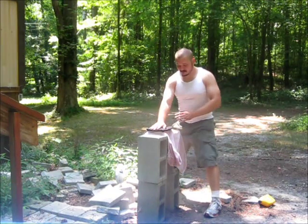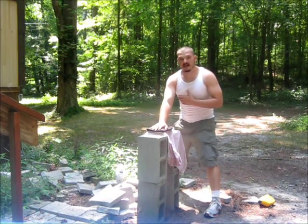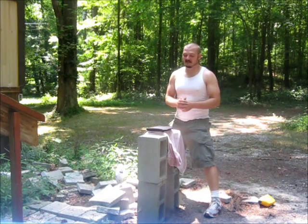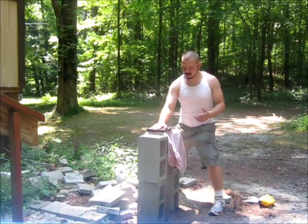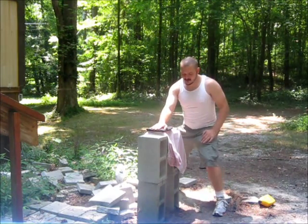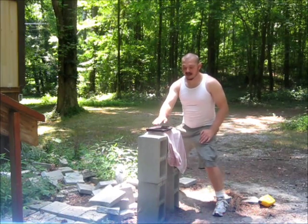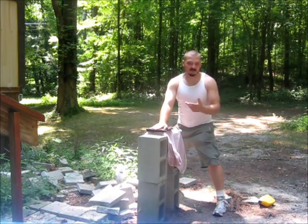I like to hit them vertically because it gives more space for my hand. If you like to hit them across, go ahead, but I don't suggest it because wrong hits can really damage the hand. So anyway, we're going to break it long ways, and I'm just going to do the same thing. Lower my hips, just get nice and ready, nice and loose, nice and relaxed, and I'm going to try and whip the shoulder, hit this thing flat-handed, and break it, okay?